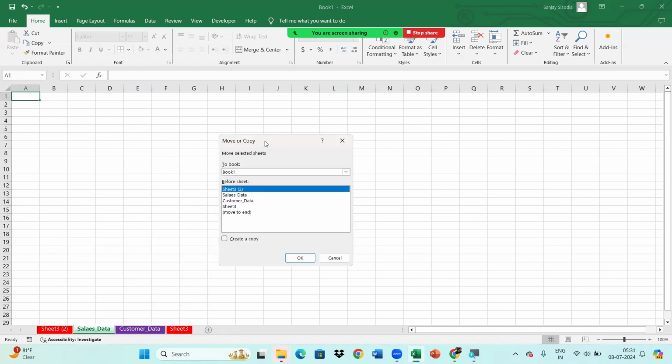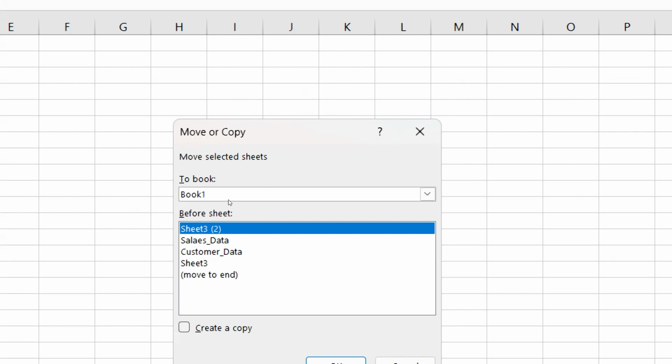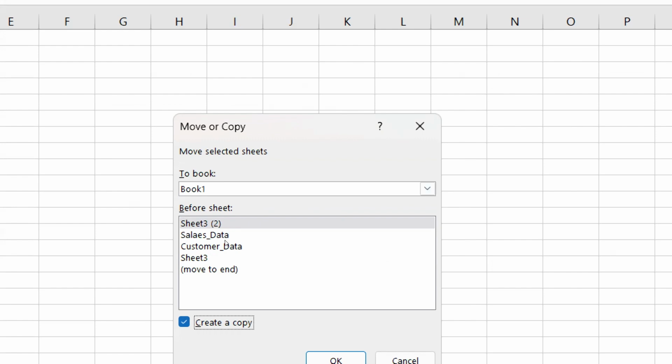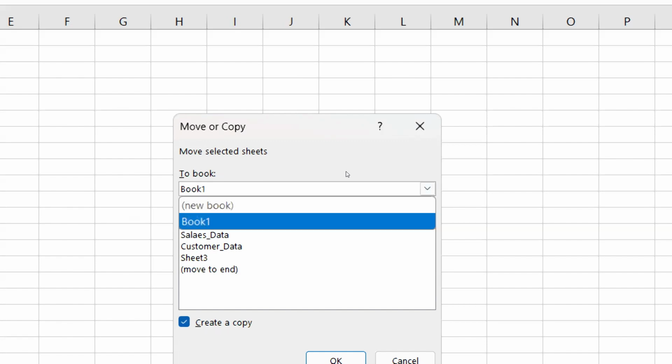Now, instead of simply telling which sheet to copy and where to put it in the file, obviously we want to create a copy. So we will select the option Create a copy by putting a check in this tick box. To which workbook? Here we have this drop down arrow. From here we can select.